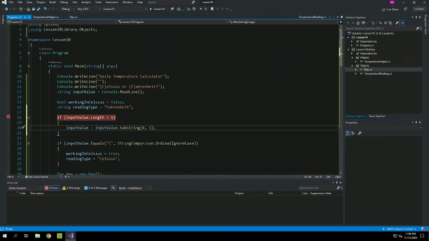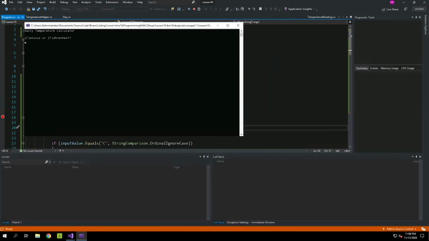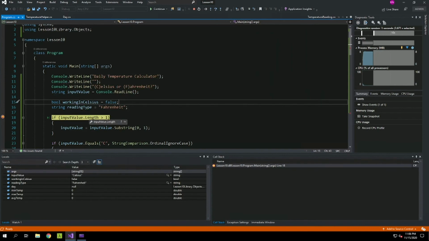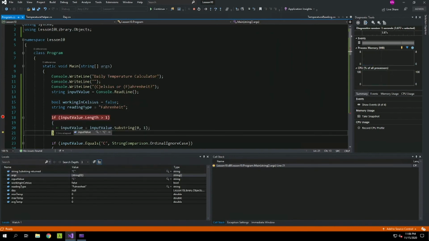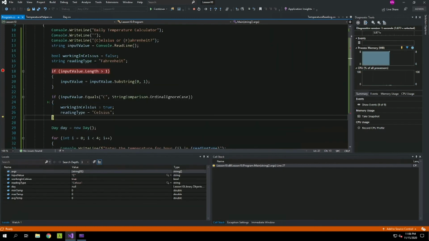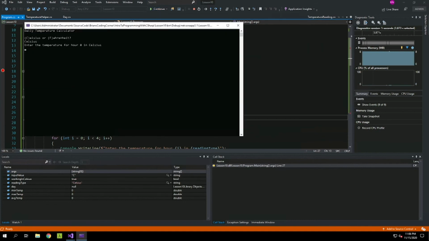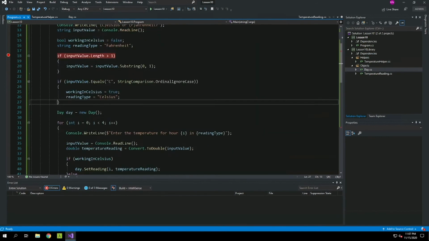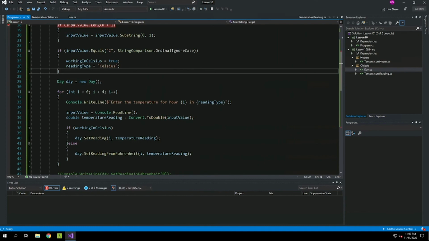So let's go ahead and hit F5. It's going to ask us, and we're going to type our Celsius. The length is 7. Okay, so we've taken the first character, and now we're going to just compare that first character. So what we've done is we can now enter either the full word or just the first character. You're trying to make this program as easy to use as possible. And so some of this validation can add logic to our program. Our program's getting bigger, but we're able to validate.